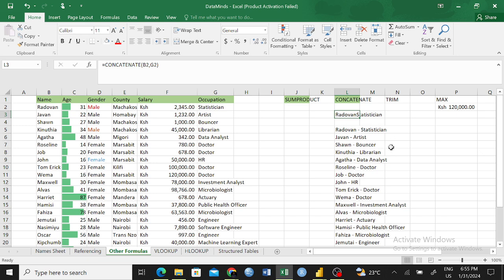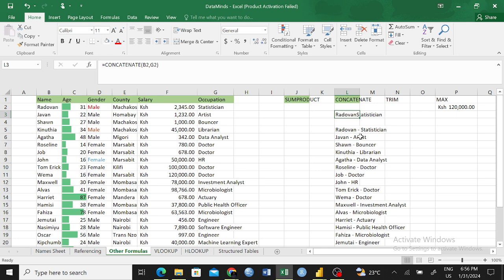Okay. So we were saying that concatenate is basically used to join two different variables, or maybe information in a certain column that you want to join into a different column. Or maybe there is an address of somebody and there is a zip code.